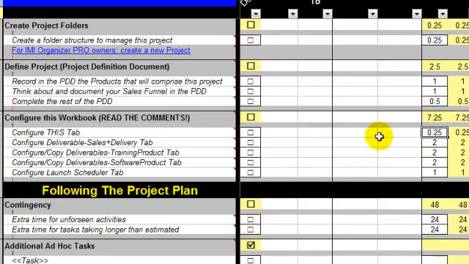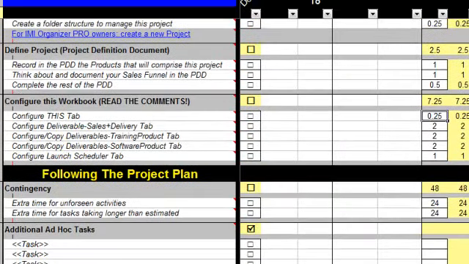Normally, when you're configuring tabs, there's two things you do. You change the tasks, the items of the tasks on the tab itself, and you change the time frames here. In fact, for the master plan, you do neither of those, so there isn't really anything to do. The master plan, you follow what it says on here. That's the point of this one. But there's things you might want to change, so I've just put that in as an activity to do.